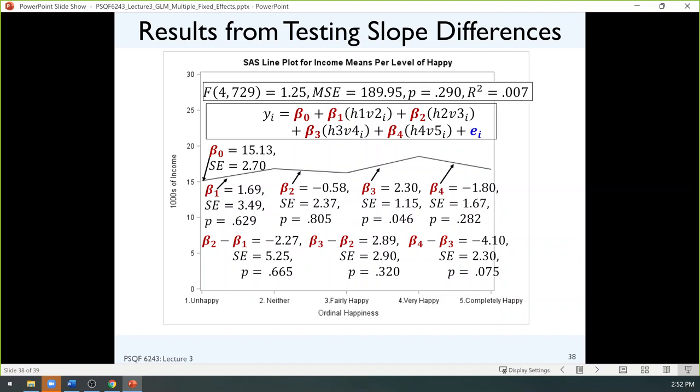Sample size of 733, very close. It's actually 734 because what's not being counted is the intercept. So the denominator degrees of freedom is sample size minus number of total parameters, which is intercept plus 4 slopes in here. So this part is telling me I have a model with 4 slopes in it and 1 intercept, which means that I have a sample of 734. Okay. What's the next piece telling me?